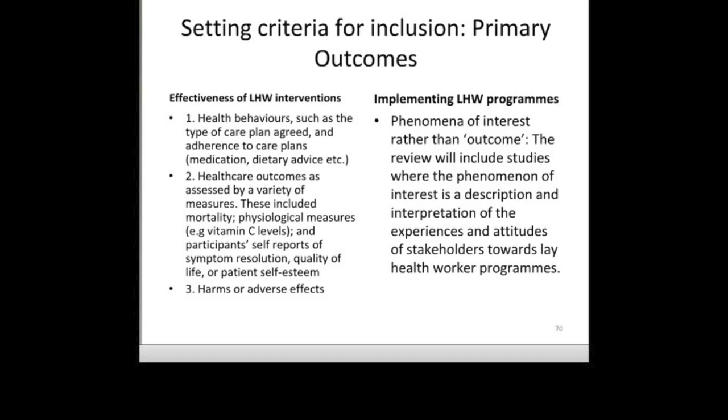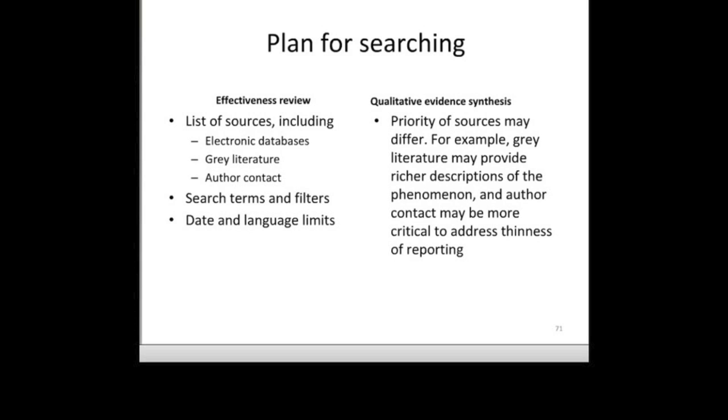Now we move into the plan for searching. What you need to define in your search strategy is, first of all, a list of sources that you will be consulting, and most of the time this is major electronic databases that have been identified within your specific scientific field, topped on with gray literature, and that may include, for example, master dissertations, abstracts of Congress that you could chase the author from, but also author contact.